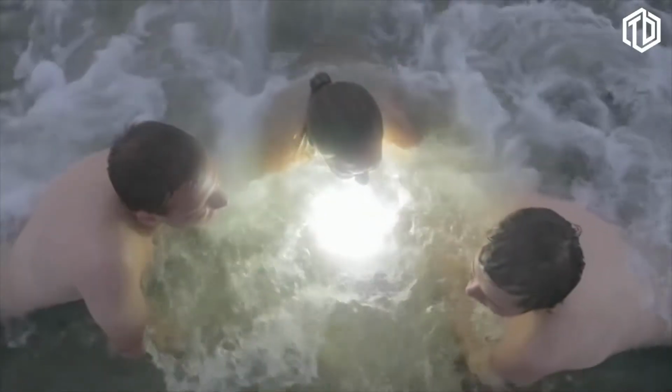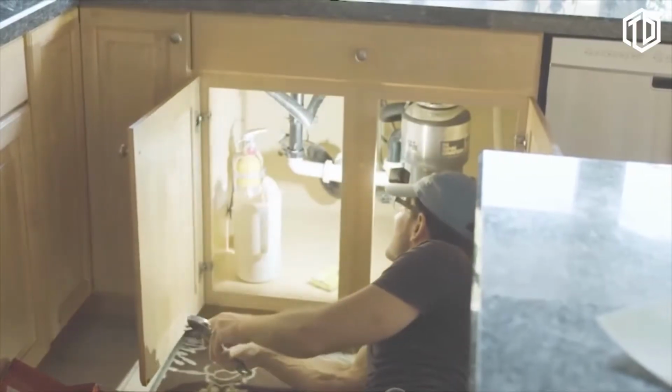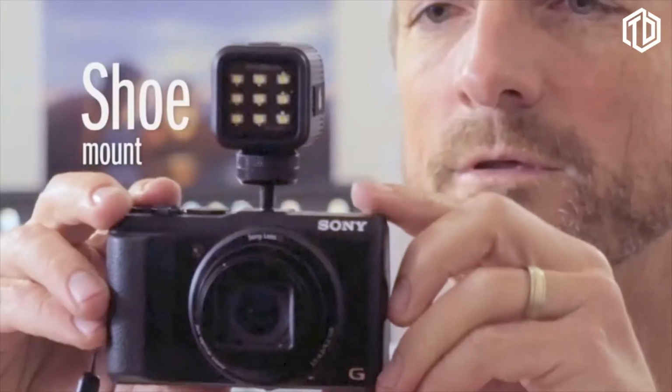It's waterproof up to 10 meters. It's drop proof. It's dust proof. In addition, we have 2 quarter 20s. We have a magnet. We have a clip. So there's a lot of versatility built into our design and accessories to go along with it.